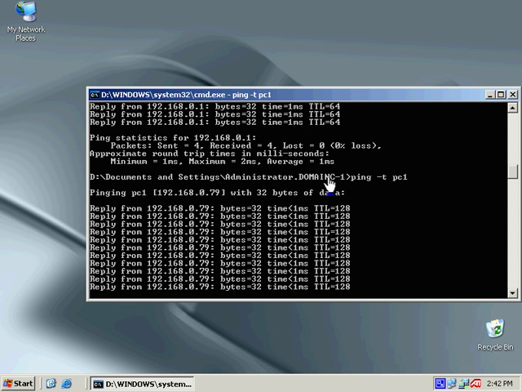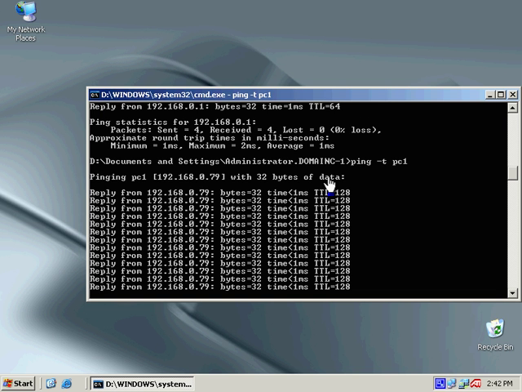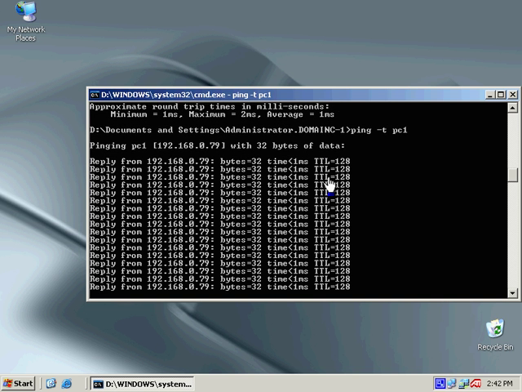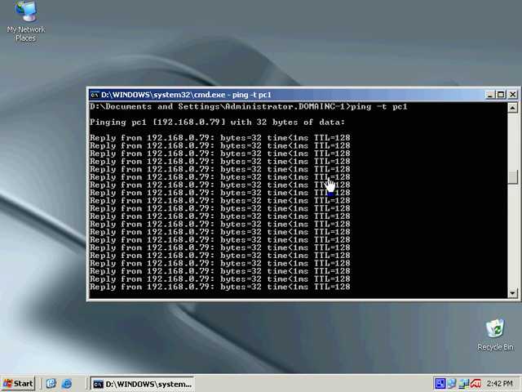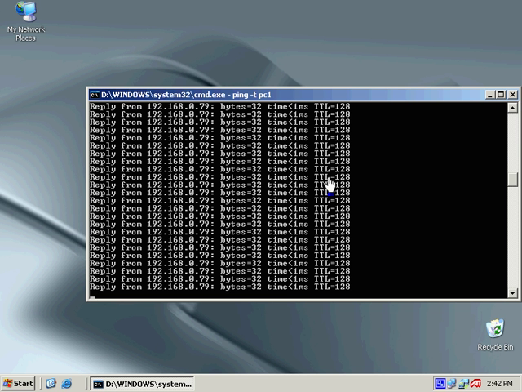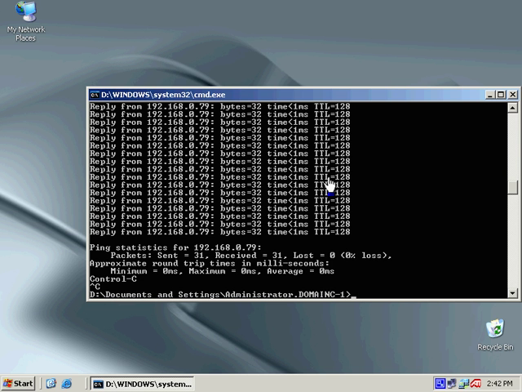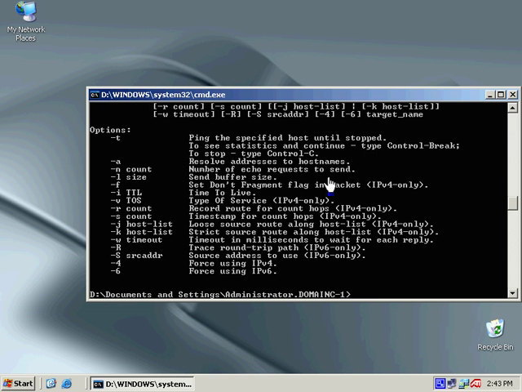So what I'm doing is I'm sending out almost like a tone generator. I'm sending out a ping to get a reply from that. So now I can do some other testing to find out whether, if I make some other changes, I keep getting replies from that computer. By the way, to get out of that, we can press Control and then C, and that takes you out of that. So as you can see, ping is a very imaginative tool that you can use, and there's even more options that you can use for ping. If you type in ping and then a space and then a / and a question mark and press Enter, you'll see everything you wanted to know about ping but were afraid to ask.